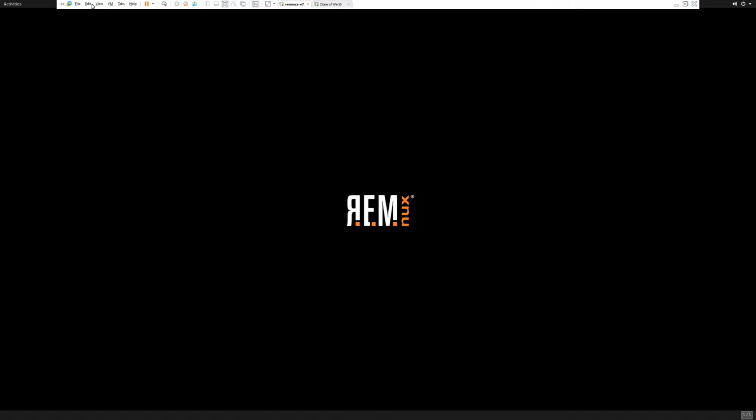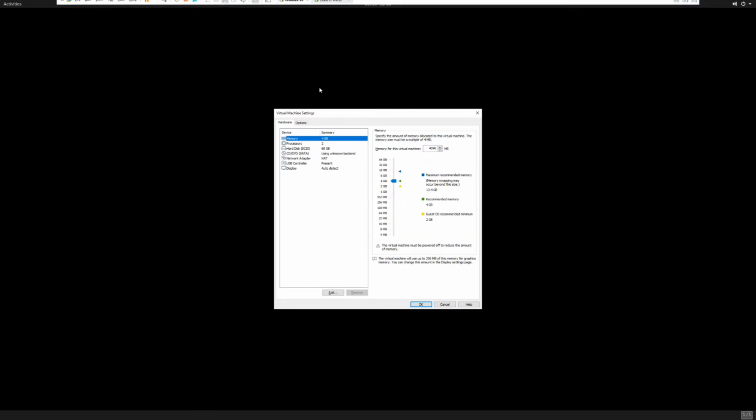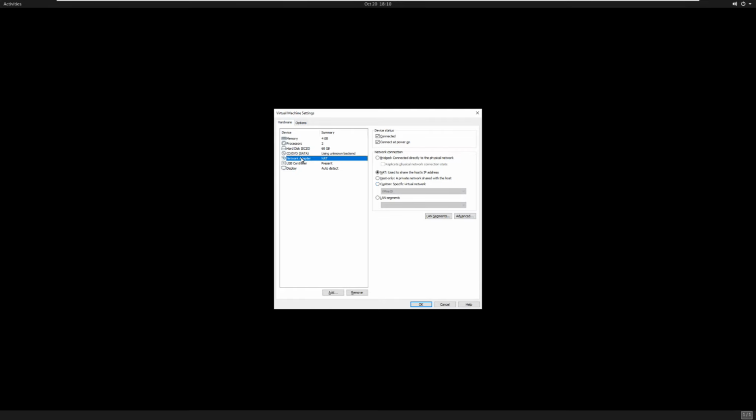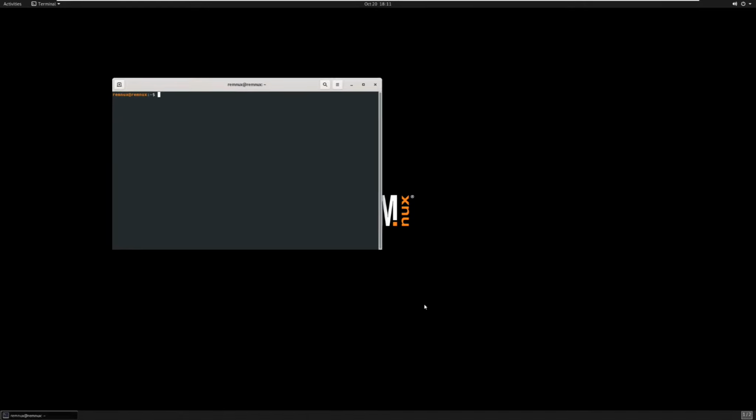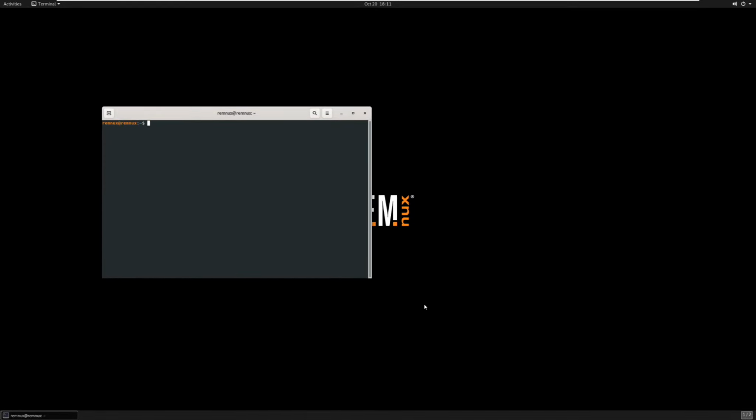Now we're going to come to the Remnux tab, right-click that, and go to Settings. Come down here to Network Adapter, and we're going to check the Custom radio button and change it to VMnet9, that net we just built. And OK. Now we need to configure this machine to use a static IP address. To do that, we're going to have to modify a configuration file.